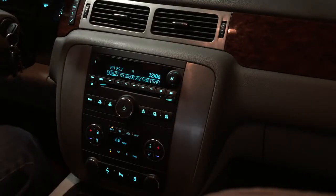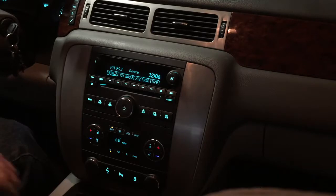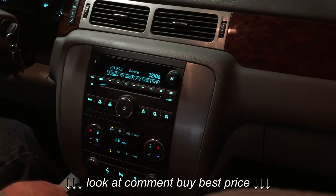So this video is going to show how to install the radio upgrade into a Tahoe, or as this is, a GMC Yukon. Also applies to GMC and Chevy trucks.